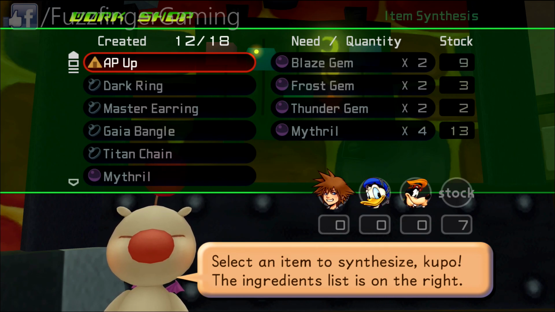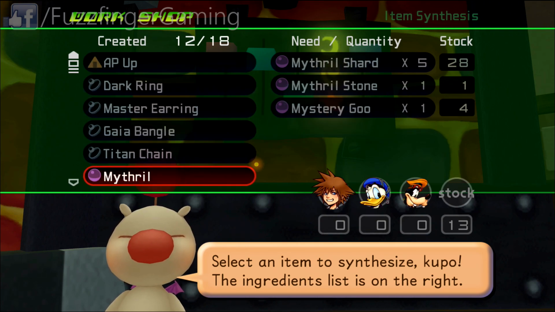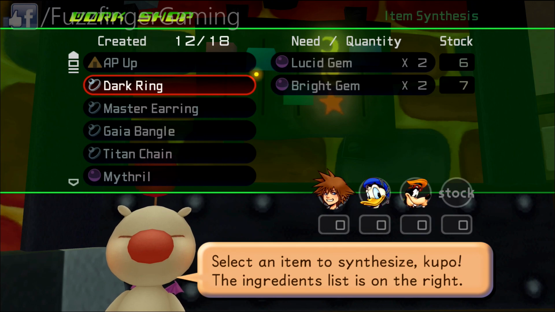And the Thunder Gem can be found also in Atlantica, and you get that off the Aqua Tank, which is the big fat balloon enemies, and the Screwdivers, which are found underneath them. And then finally, Mithril here is what you collect from treasure chests, so you should have a bunch of it already if you've been following my walkthrough. And later on we can actually synthesize it as well. In fact, right now we can, as you can see, but you shouldn't need to be doing that just yet.